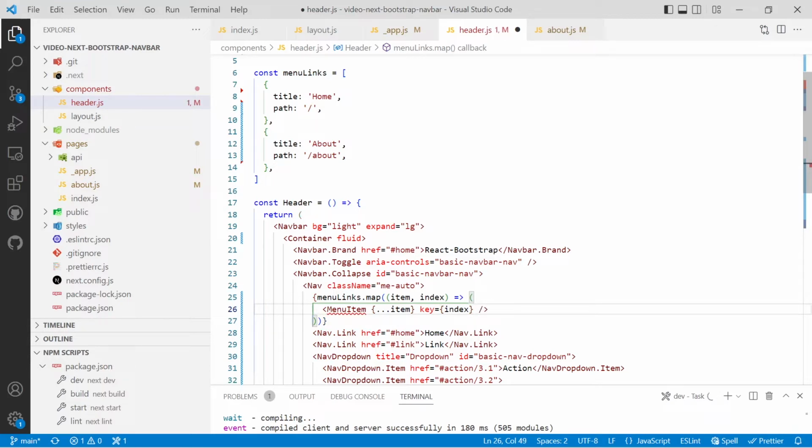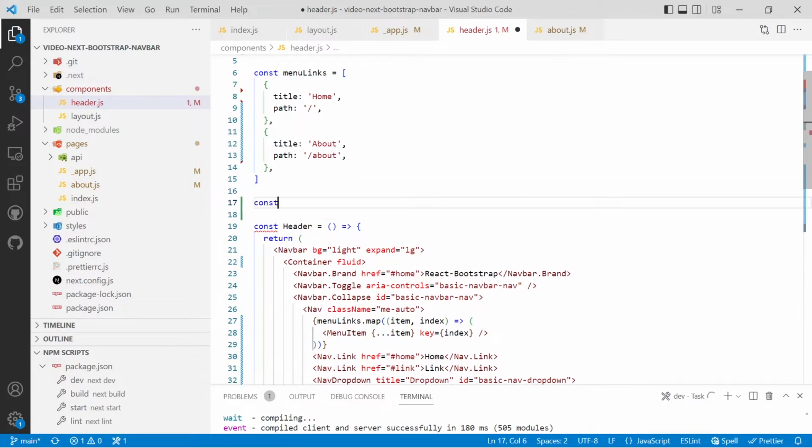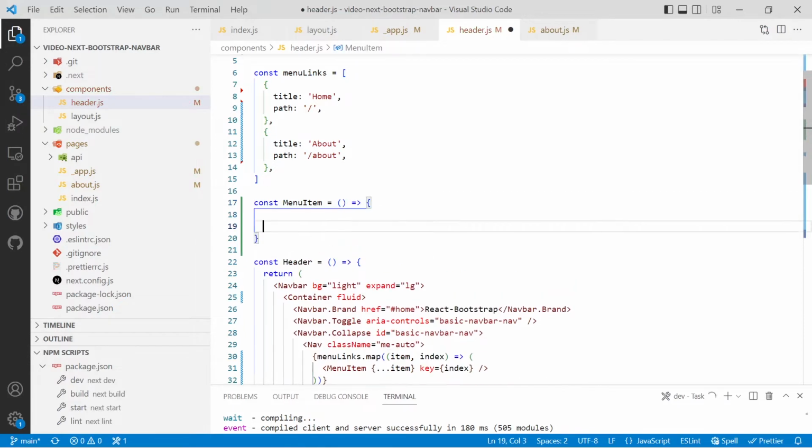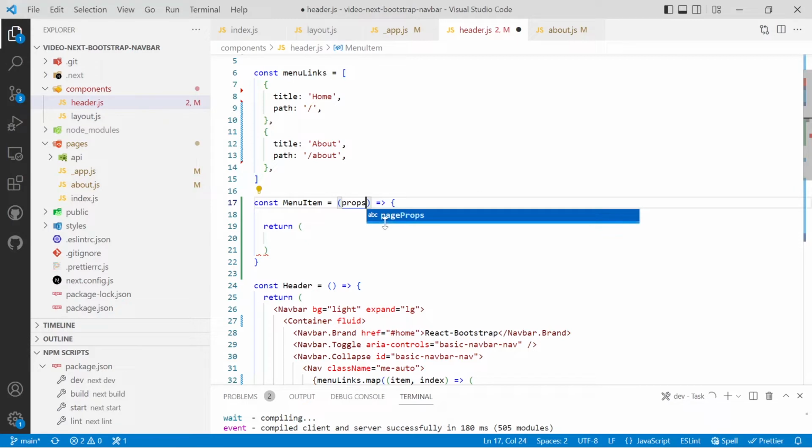Then we have to create our MenuItem function. So what we'll do is we'll do const MenuItem, create an arrow function and a return. And we're going to be pulling in title and path. Now by default it's props, but what we're going to do is destructure that, and we're going to pull out title and path.